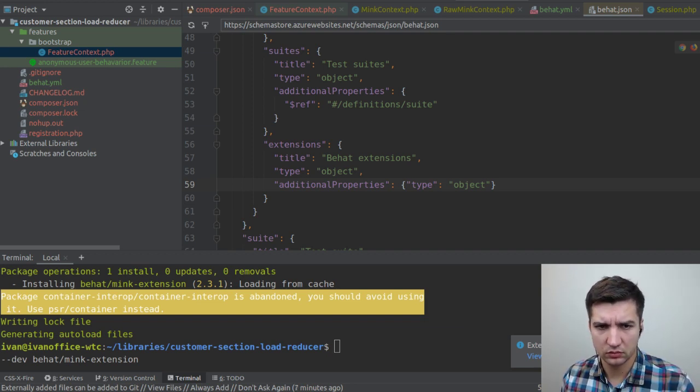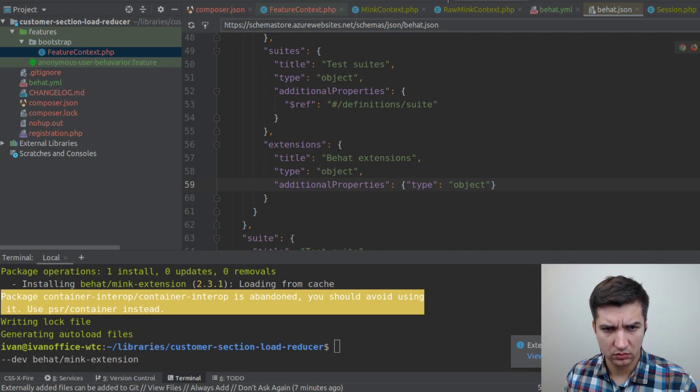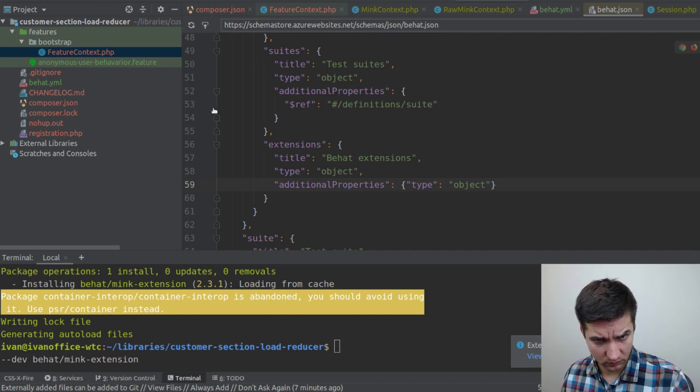Behat extension. So let's see what I need to specify.